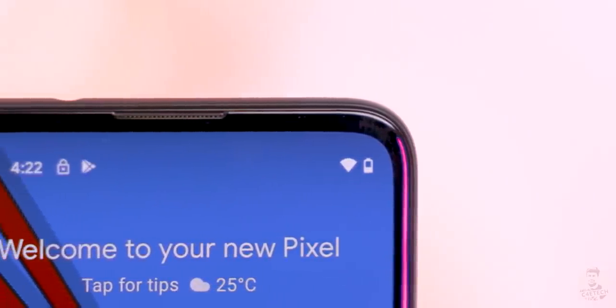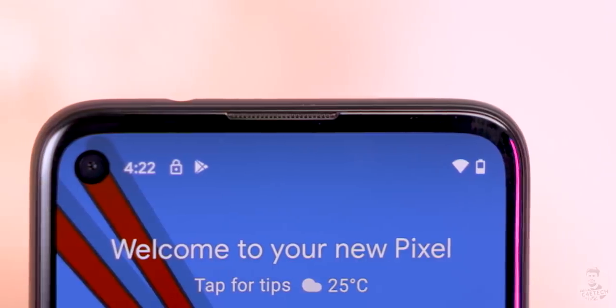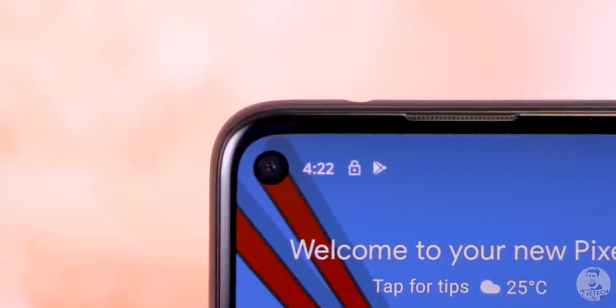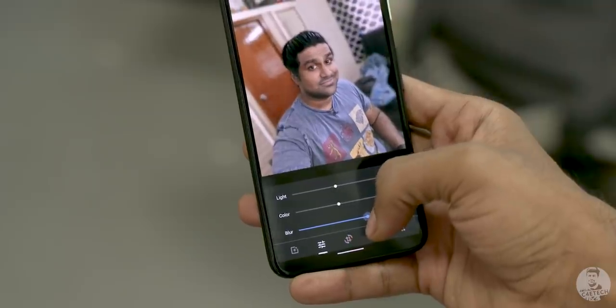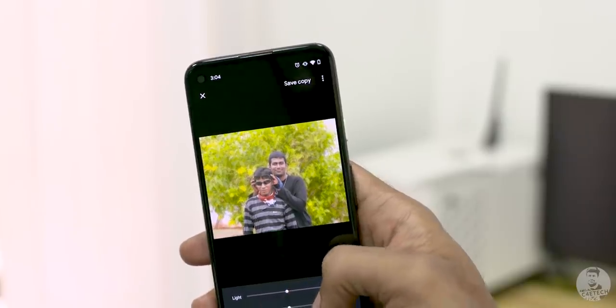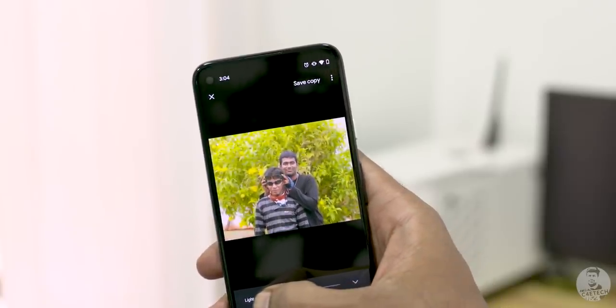Right below this earpiece, we have a punch hole. And in this punch hole is an 8-megapixel selfie camera with an f/2 lens. Selfies have traditionally been a huge strong point for Pixel phones, and that continues here as well. From the selfies that I took, I really like what I'm seeing. The Pixel software features are all available. This includes Night Sight for selfies, the option to add background blur to shots that you've already taken, and not just with the Pixel camera, even with other cameras from many years back, you can still add the portrait effect to it.